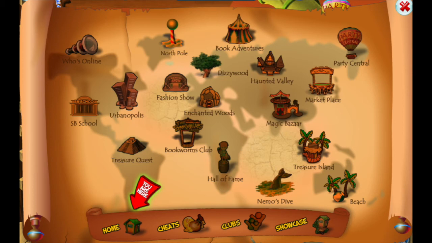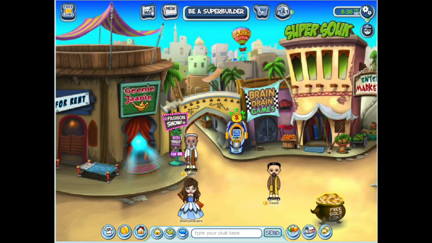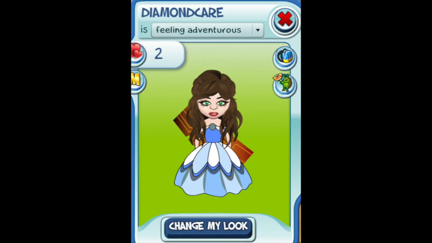Now, just like OurWorld, each of its locations had a theme to it. The location I decided to choose for my character to live in was the Magic Bazaar, or what we would say in Bengali as the Magic Bazaar. Unfortunately, most of Secret Builders' clothing options were hideous, and some of the better options required more coins, which meant you would have to get a membership. Even as a child, I knew it wasn't worth it, so I ended up looking like this.